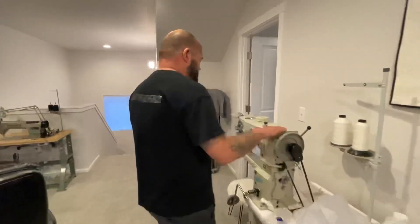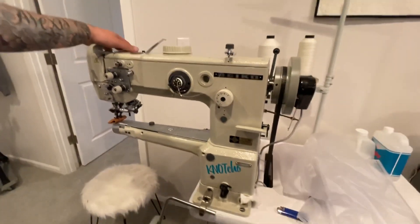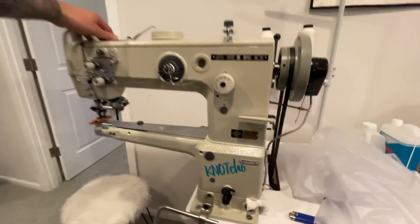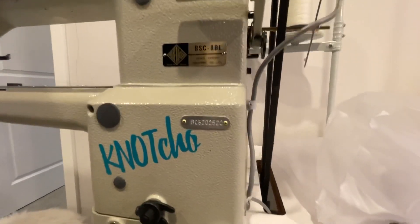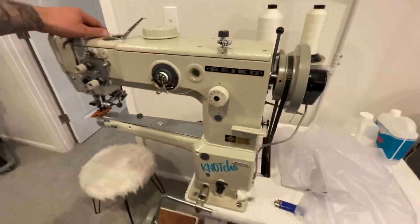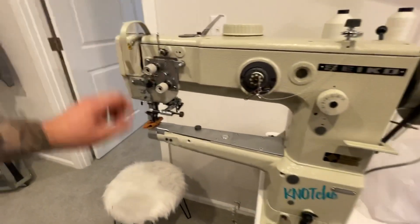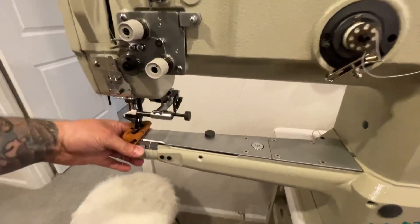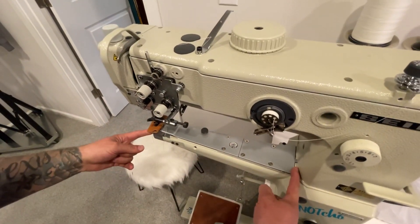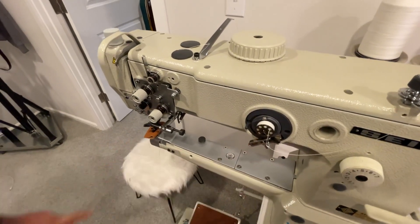Right over to the left of that machine is Shelby's favorite machine — our latest machine. This is a BSC series, a brand new one from Seiko, just came out a couple of years ago. It's a very narrow diameter cylinder arm machine and it has a really wide throat, so you can really get a deep project in there. This is a great machine — we really love it.